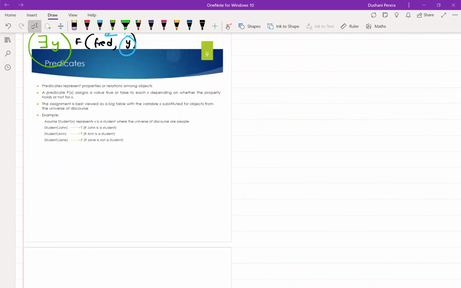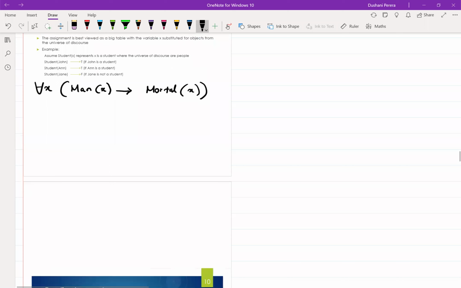If we take a universal quantifier statement, say you have something like this. Okay, say you have something like this. Then here you have a for all. Yeah, so this is a for all statement. Here it is not about exists. Here it is about everything. If E comes here, you have there exists. If A comes here, it is for all.